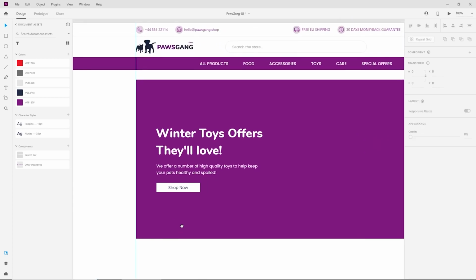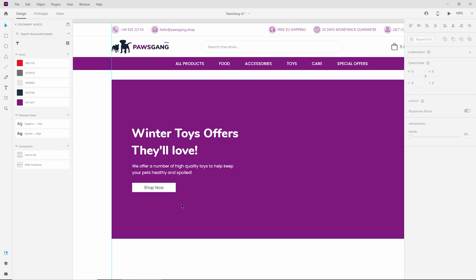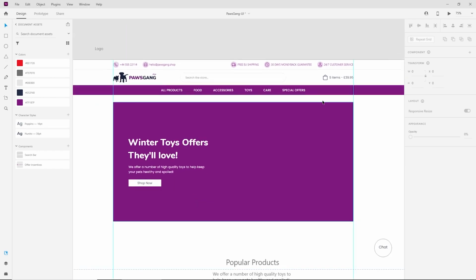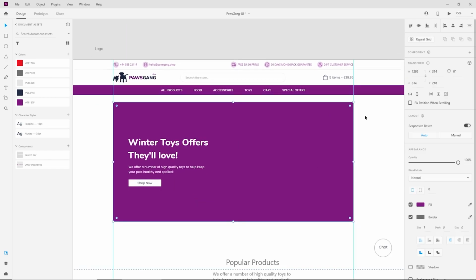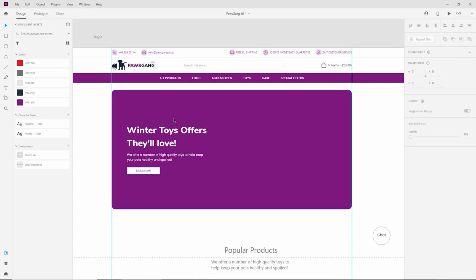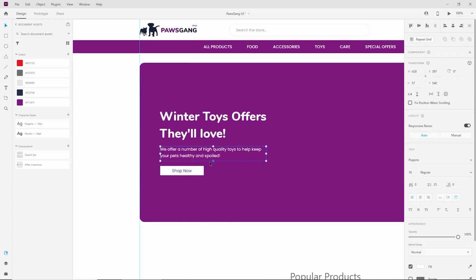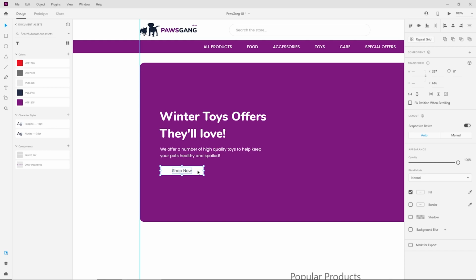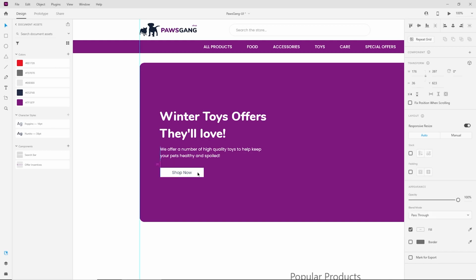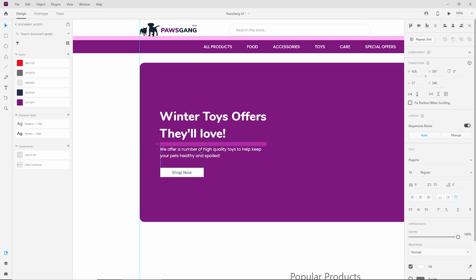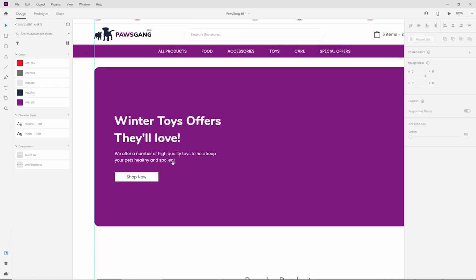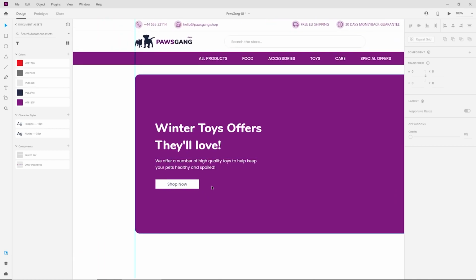And I'm thinking of keeping the actual buttons sharp for this one, but then for the actual hero image, I'm thinking of giving it a little bit of a border radius, maybe like 20 pixels like so, and of course remove the border color as always. So this is already looking good. The only thing I would do is maybe group those things and mess around with the spacing a little bit. I mean, that's already looking okay to me. We can definitely fix it later.